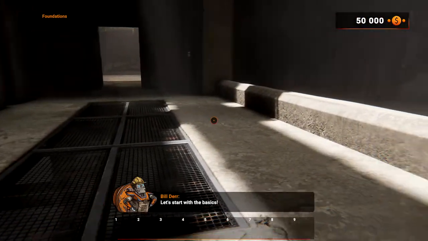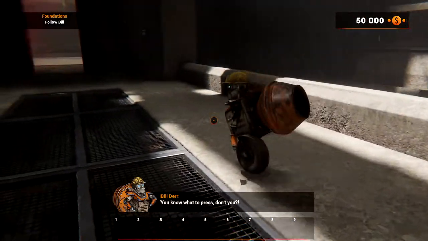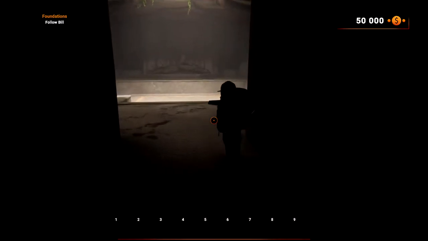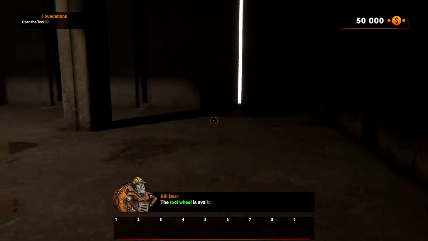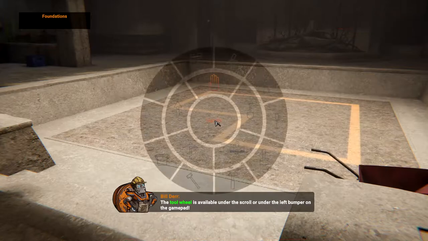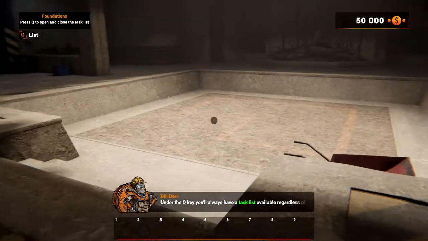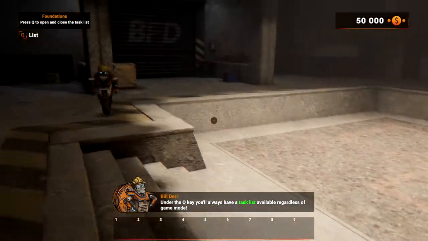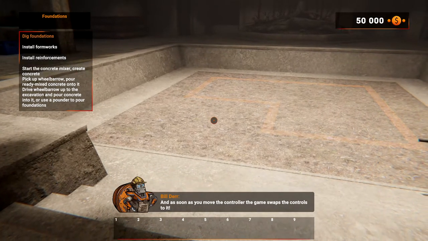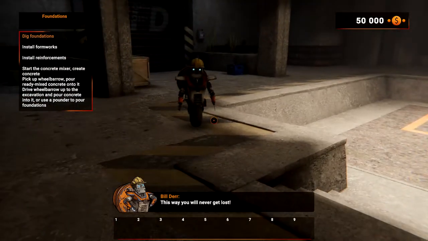Let's start with the basics! Follow me! You know what to press, don't you? The tool wheel is available under the scroll, or under the left bumper on the gamepad. Try it now! Under the Q key, you'll always have a task list available regardless of the game mode. As soon as you move the controller, the game swaps the controls to it. This way, you'll never get lost.